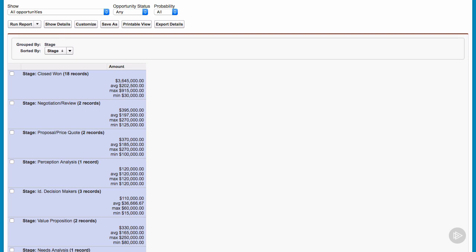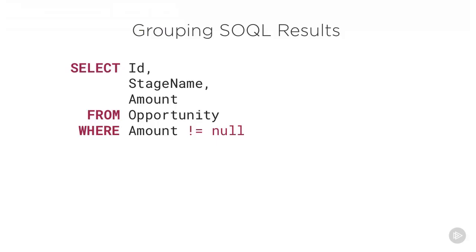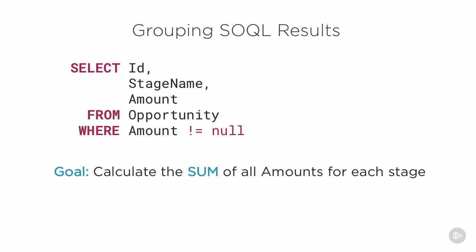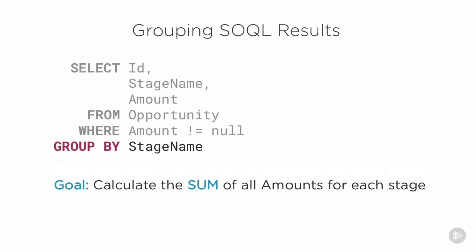You can do a similar query in SOQL. We begin with a basic query on opportunities. The goal is to find the sum of amounts for opportunities grouped by their stage, just like in the summary report. Let's add the group by keyword to our query. It goes after our where clause and accepts a field name as the field we want to group on. This step is equivalent to grouping our Salesforce report, but not choosing any aggregate information to include yet.